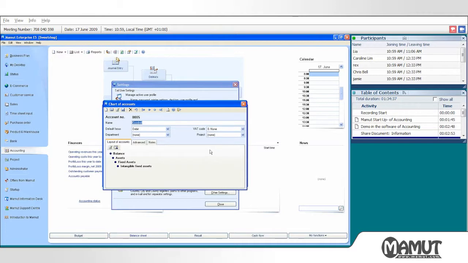Now, what we are looking at the moment is a single account in our chart of accounts. The account number is 0005. The name of the account is Goodwill, and we can see that it's being analyzed as our intangible fixed assets.